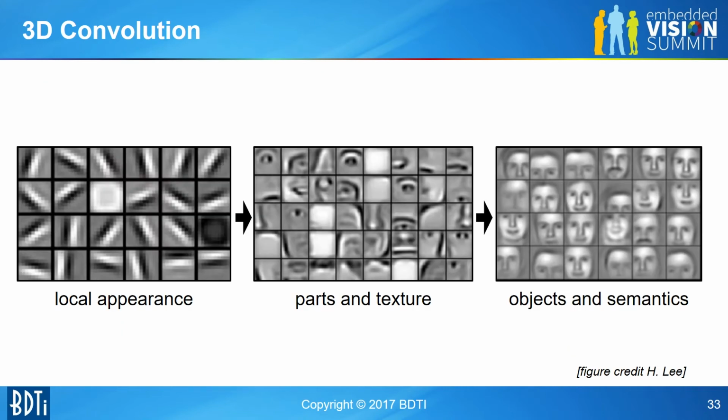So during training, the optimizer learns the best weights or filter coefficients and bias terms. And sometimes, again, it's instructive to visualize what these might look like. This visualization is taken from an example that's designed to recognize human faces. So again, at the lowest level of the network, if you plotted the filter banks, you can see that they're quasi-edgy textures, maybe look sort of like Haar filters, real low-level features. And then as we bubble up the network, into the middle layers, you can see that the network is starting to tease out parts of the object: eyes, things that look vaguely like ears, mouth, that sort of thing. Until finally, when we get to the very top of the network, the network is starting to represent objects, the whole face.